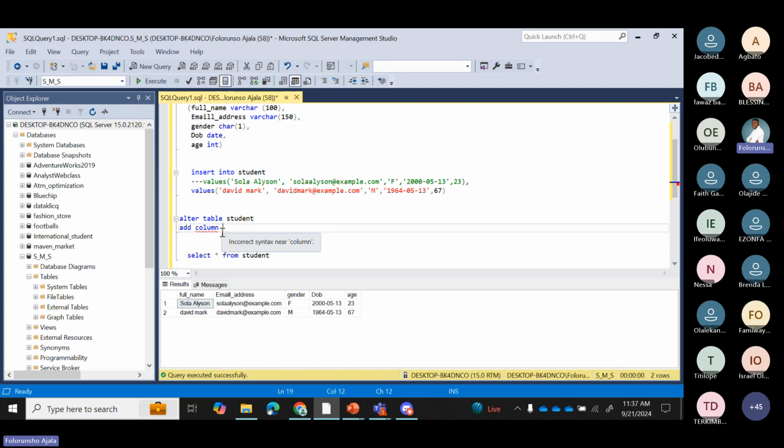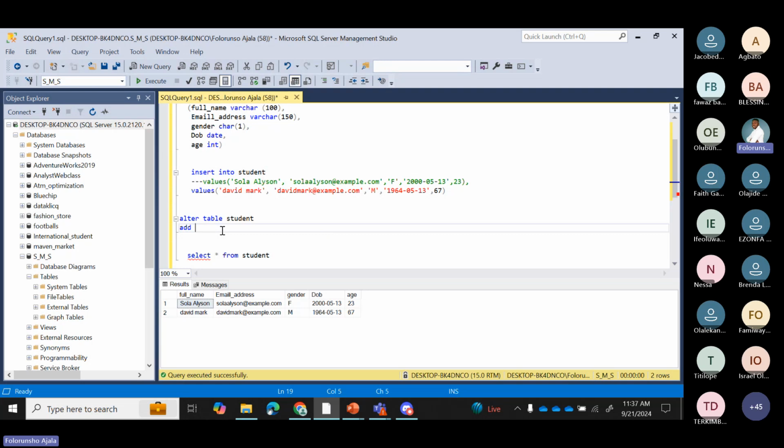But it does not mean that it's not the same SQL. It's just like the way you will speak English. Maybe in your own Nigeria here, the English is correct, but if you go to Britain or the UK, they will tell you that what you said is not correct. It's another way around. So here, I'm not sure you will write add column.